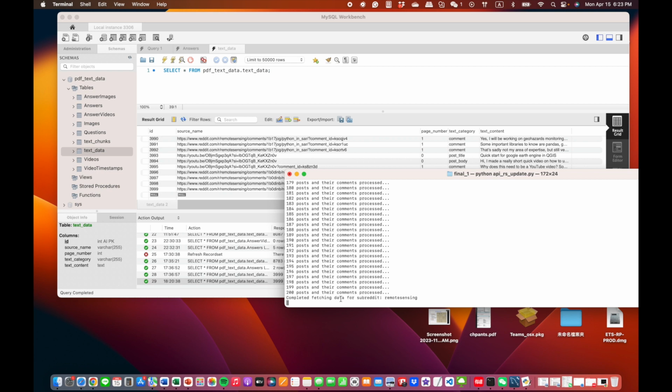The computer is fetching the real-time data, and after 1 minute it will restart again.